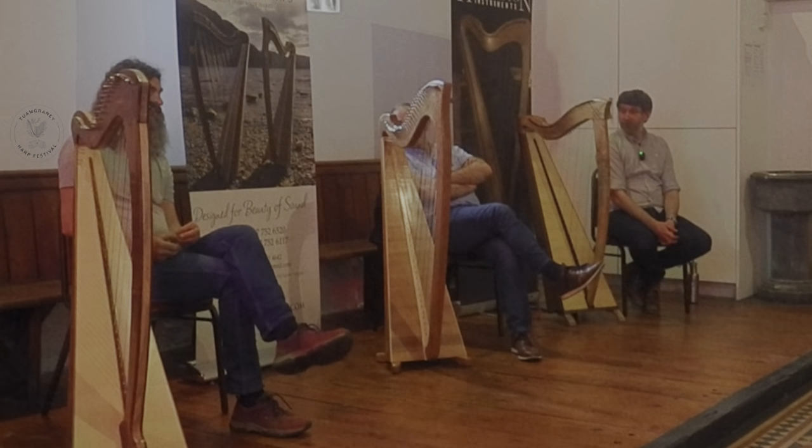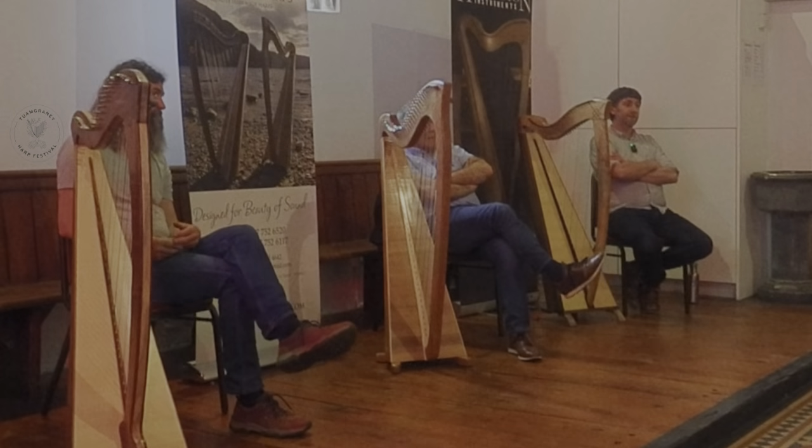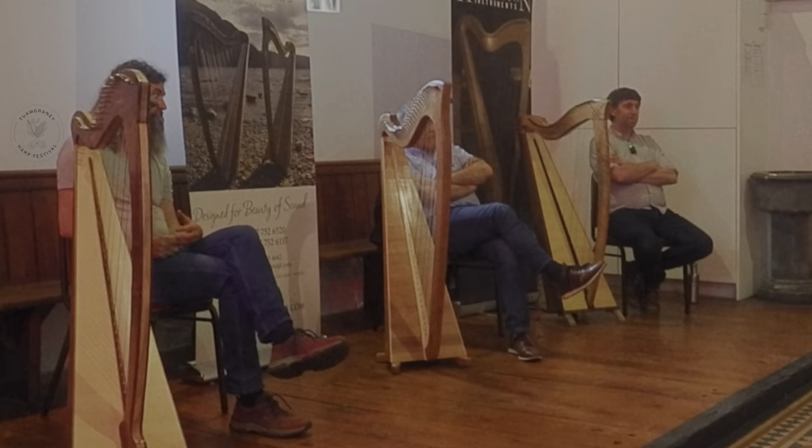I'm wondering what kind of strings you put on your harps? I think we all use carbon fibre, don't we? Carbon fibre, yeah. And why do you choose that rather than, say, gut strings?